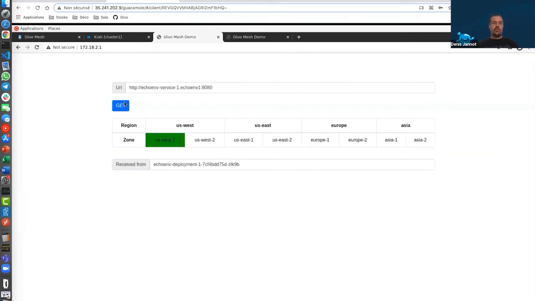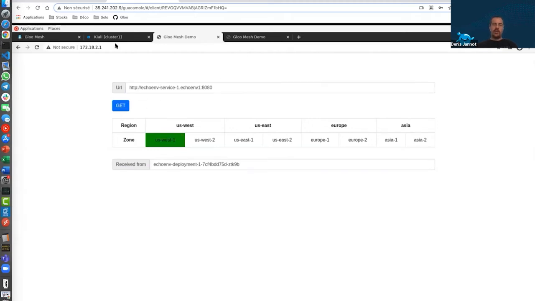So the idea would be to see how we can use Gloo Mesh so that if this service becomes unavailable on the first cluster, I want it to go directly to the next available zone. And if the next available zone is not available, I want to go to the next region, right? So as I've shown you here, currently it just goes local, on this region and this one as well.